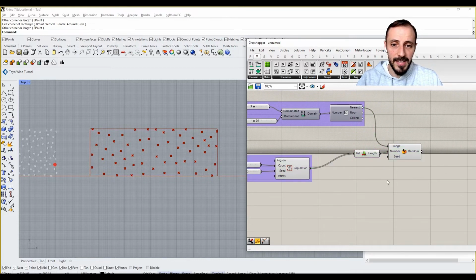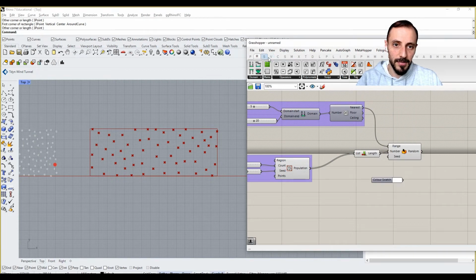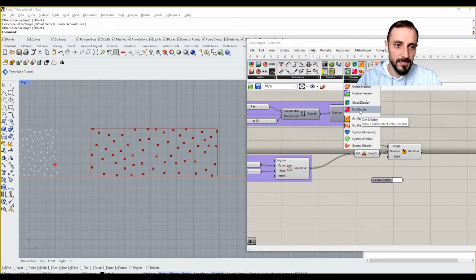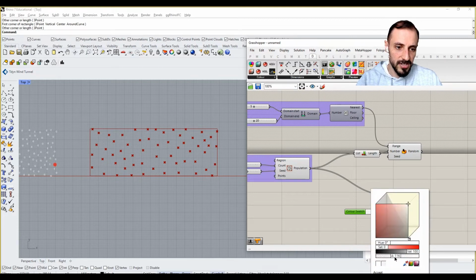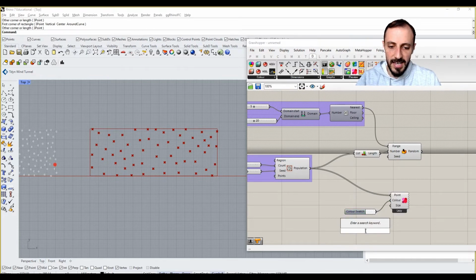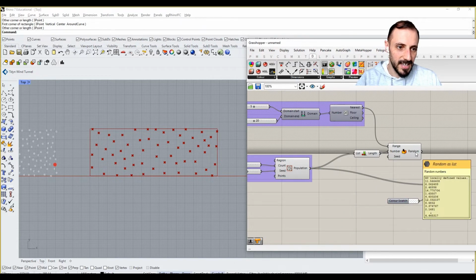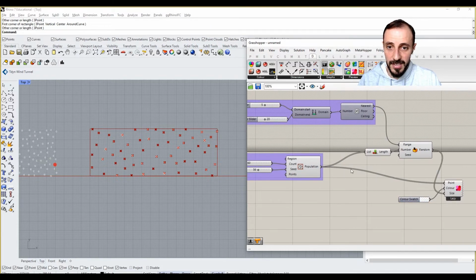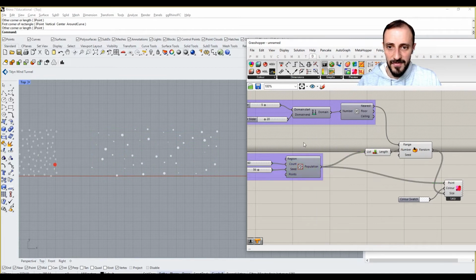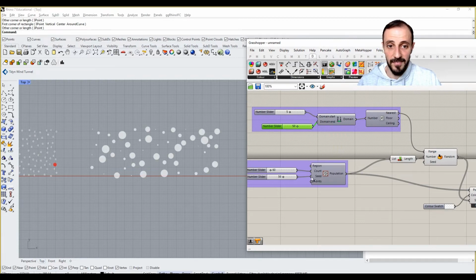Okay, and then what I can do is I can pull out a swatch, color swatch. I can pull out a display to display my points. It's my dots. And then put this guy here. It's my color. Make it translucent. And size is going to be my size. Since I have 60 points, I have 60 different sizes. And when I connect it over here, you see I have different sizes. I mean, if I increase this to 50, you see, I have different sizes.